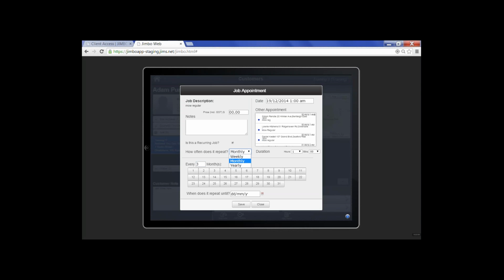The other thing to do is, obviously then there's some weekly services. So again, depending on your different division, you're able to make that 3, 4, or whatever number that you actually want, probably more down towards the 1, 2, 3 area. Otherwise, you'd use the monthly scenario. So if I made that every 2 weeks on a Wednesday, that will now log that in my schedules all the time. When does it repeat till?